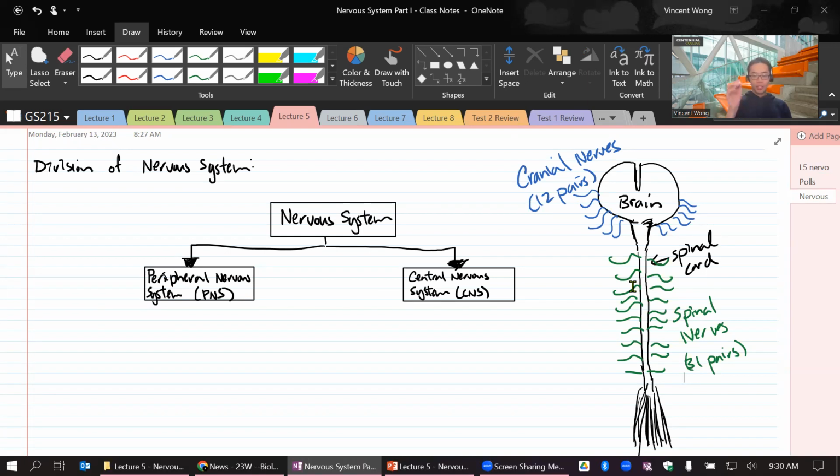So just to recap very quickly for the last time. The black stuff here, brain and spinal cord, that's the CNS. The blue stuff and the green stuff, everything that's out of the brain and the spinal cord, that's part of your PNS. Okay, and these are your motor neurons, these are your sensory neurons. And depending on what kind of information they are transmitting, we categorize them into different divisions. Okay, there are different departments, right? I keep on saying. So let's take a closer look at what these departments are.